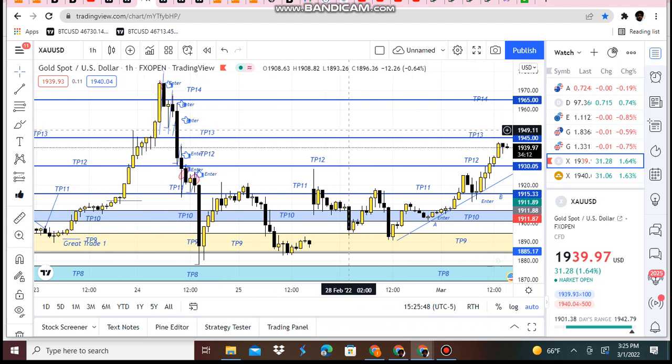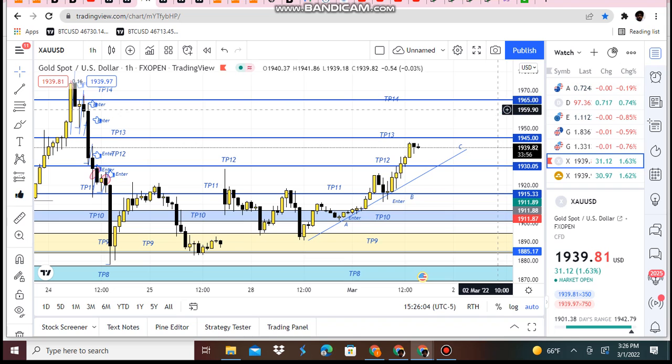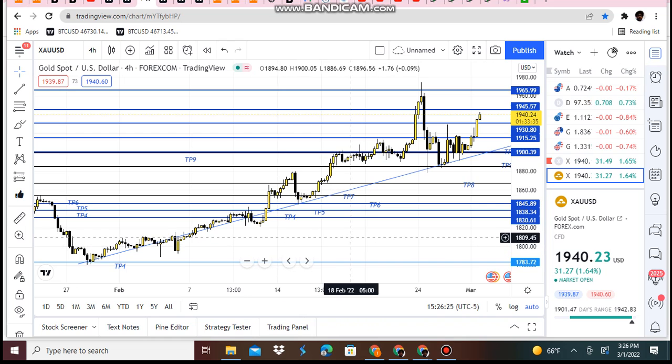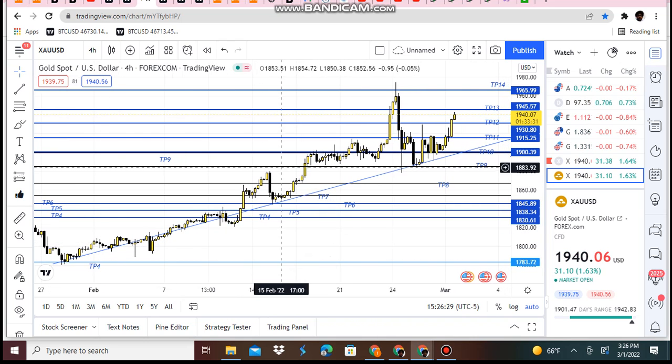So same thing here, gang. Price will do the same thing over and over again. With the take profit 12, and then almost to take profit 13, 1945, and then we see a push above 45. Price is going up to 1965, take profit 14. So I hope that helps, gang. And I'll be dropping a lot more content for you. So look at the overall direction of the trend. We want to look at the overall direction of the trend on the 4 hour, as that will also help us determine, in the daily, what price is doing.